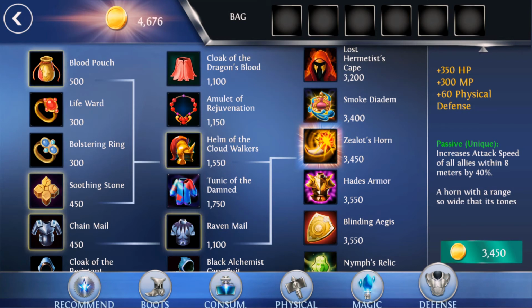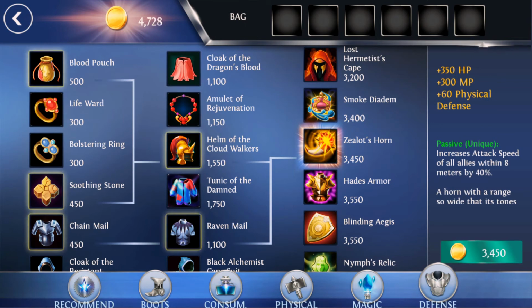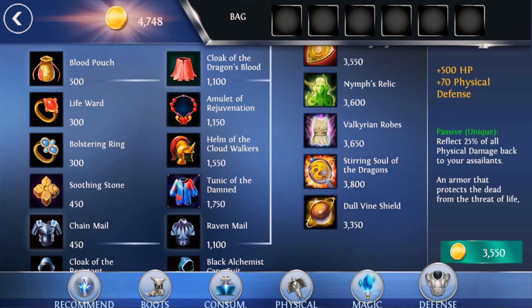So yeah, if you have a lot of fighters around you that need attack speed, you should definitely go for this item. It also gives you magical and physical defense, so that's a good thing also. Then we have this item, one of the main items of the game.